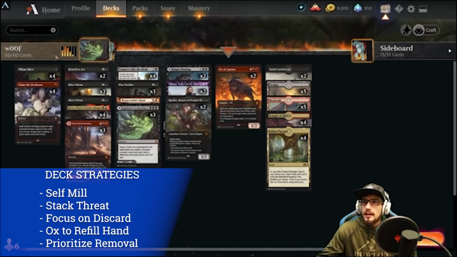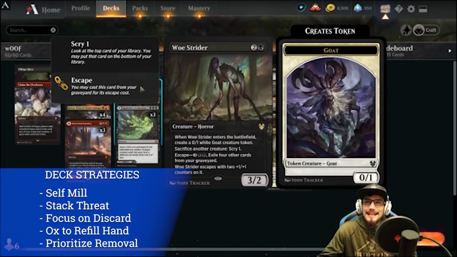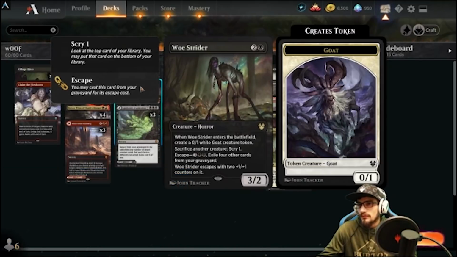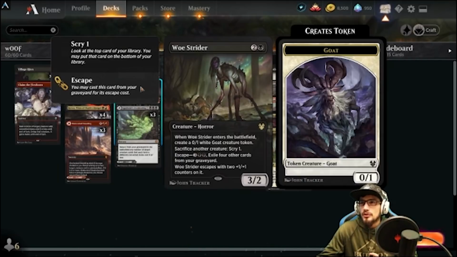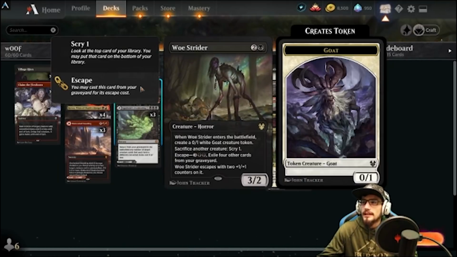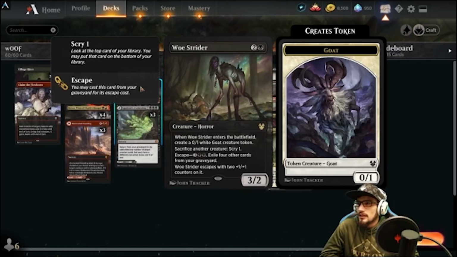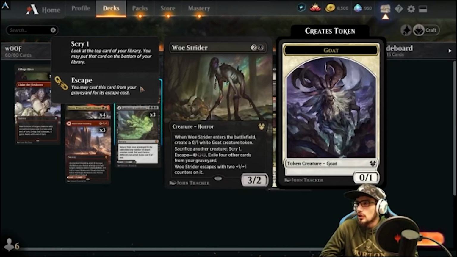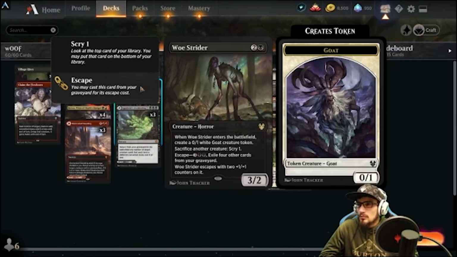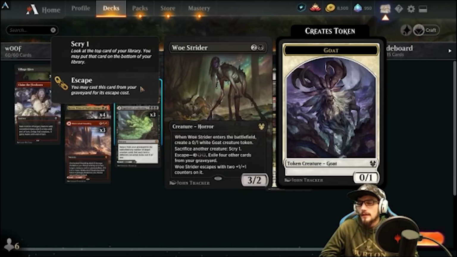We also have things like the Woe Strider that can be sacking it as well from the Claim the Firstborn. So, it doesn't have to be Village Rites to sacrifice what you take with Claim the Firstborn. It can also be Woe Strider. And, jumping a little ahead of ourselves here, Woe Strider is a 3-drop, 3/2, and when it enters the battlefield, create a 0/1 goat creature token. And at instant speed, the Woe Strider can sacrifice another target creature that we control, allowing us to scry 1.